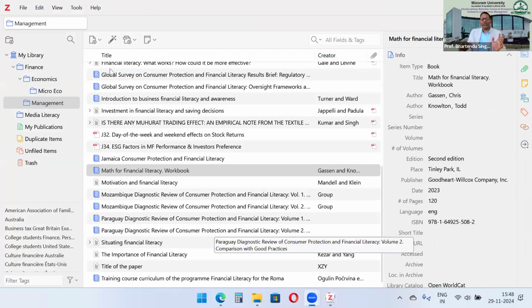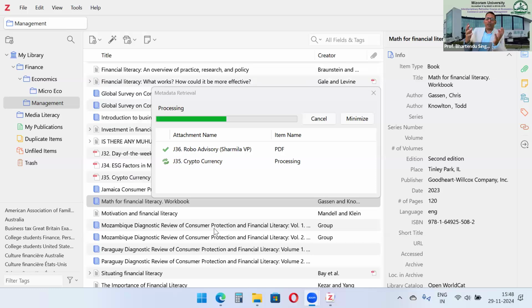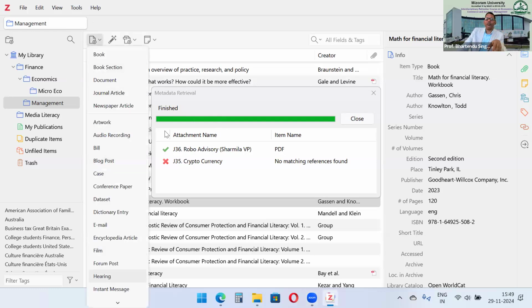Fine. So these are the ways you can create your library. You can take it from Google Scholar, from WorldCat, from Scopus, or from any such source where you get this list. The second thing is you can manually type all those things into this list.